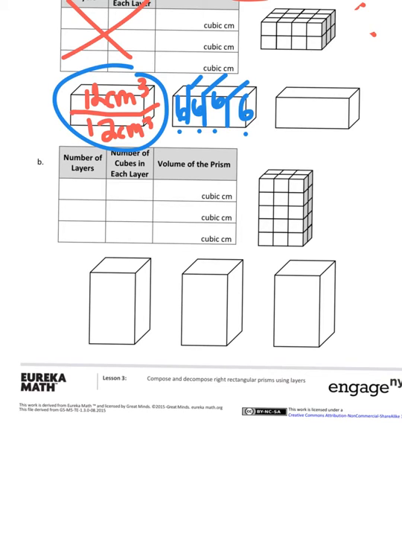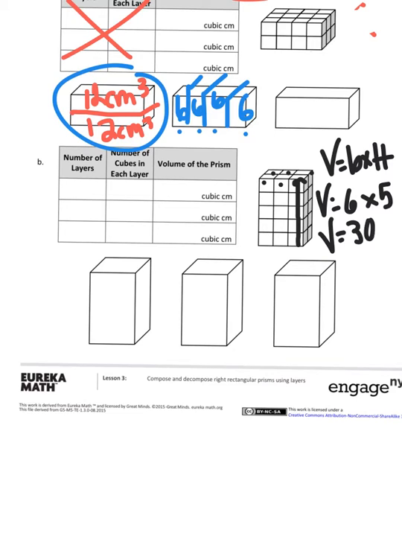So, all right, let me do volume the way I know you can solve this. So I'm going to do volume equals base times height. So my base has 1, 2, 3, 4, 5, 6. So volume equals 6 times, and it goes up 1, 2, 3, 4, 5. So I know that my volume is 30 centimeters cubed. So no matter how I solve this today, I need to get a volume of 30 because that's how many cubes there are in the shape. Can't change that.